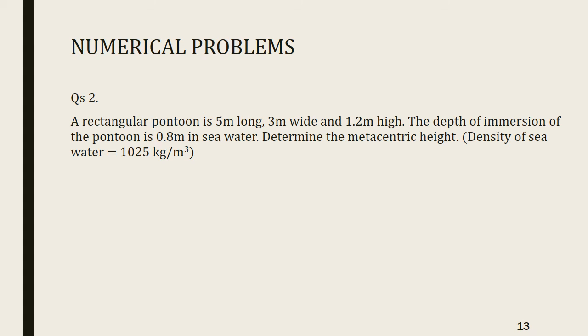Here it is a much simpler problem because the depth of immersion is given to us. So volume of the submerged portion can be found out. Position of center of buoyancy can be found out. Position of center of gravity can be easily found out. And Iy is simply the moment of inertia of the top face with respect to the YY axis. So this is an easy problem.